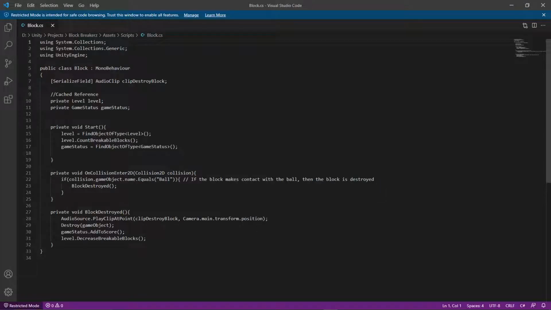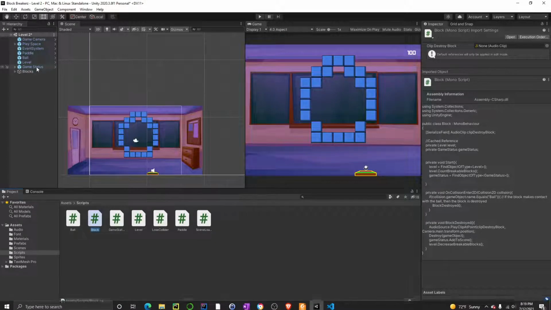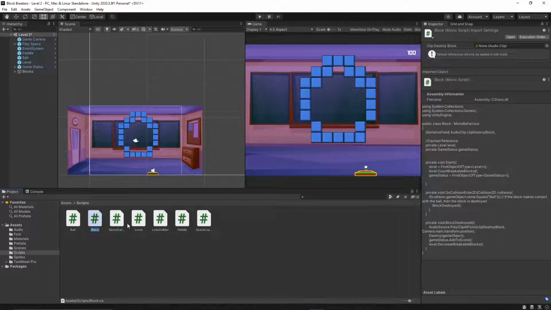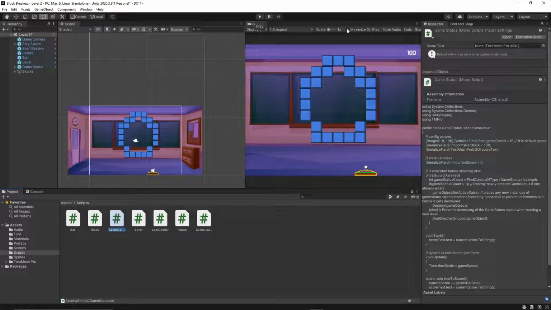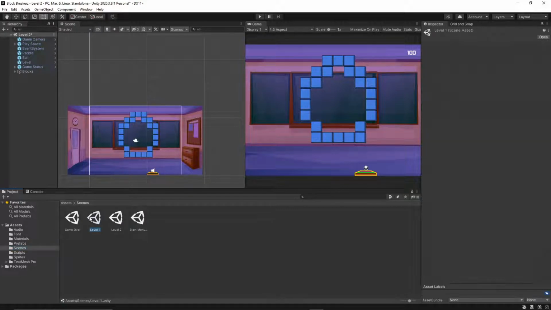Let me check. Yeah, so this method call to find an object only searches for active objects. So by setting it inactive in our game status, it won't get reference to that game status. That gives us time to destroy it, and it actually references the one that we haven't destroyed, which is perfect for us. So let me just see it all together again.